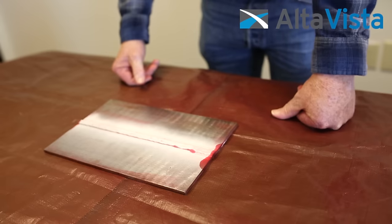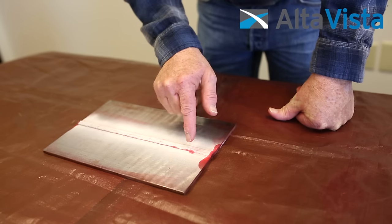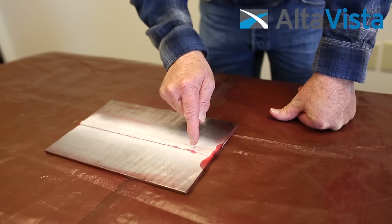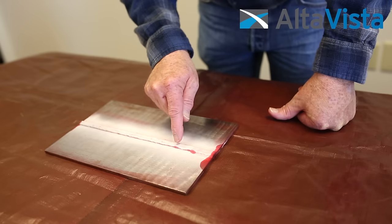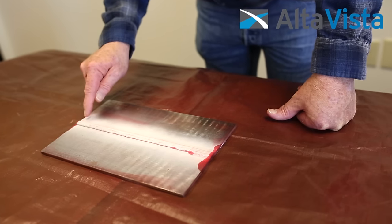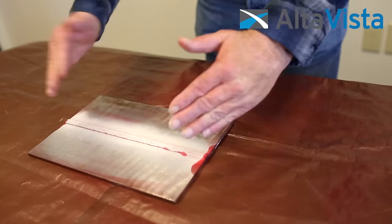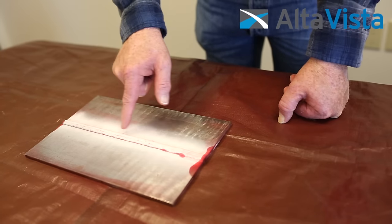Here's a test plate that we did simultaneously, and it actually has some indications in it. If you look real close right here, you can see some bleed out through the capillary action. The developer, acting as a blotting agent, draws the penetrant out. There looks like some incomplete fusion along the edge of the weld here, and this is just a little bit of overlap. There's actually a real small crack on the toe of this weld on this side here. You've also got a little bit of bleed out from a little piece of weld spatter. The bleed out on the edges is just where the developer drew the penetrant up along the sides. So this one actually has some indications that need evaluation.